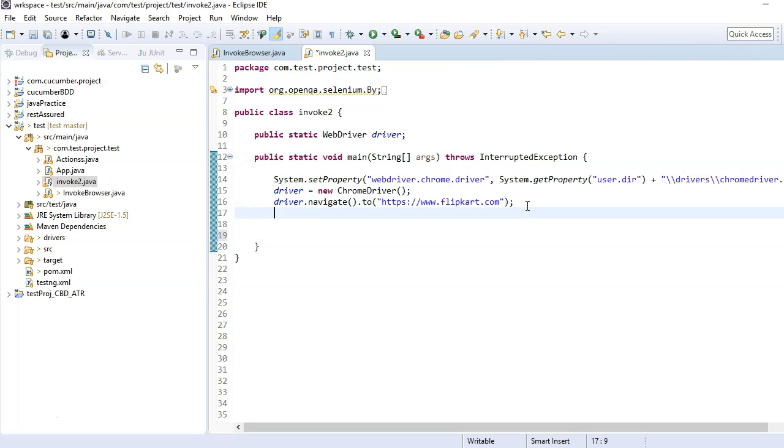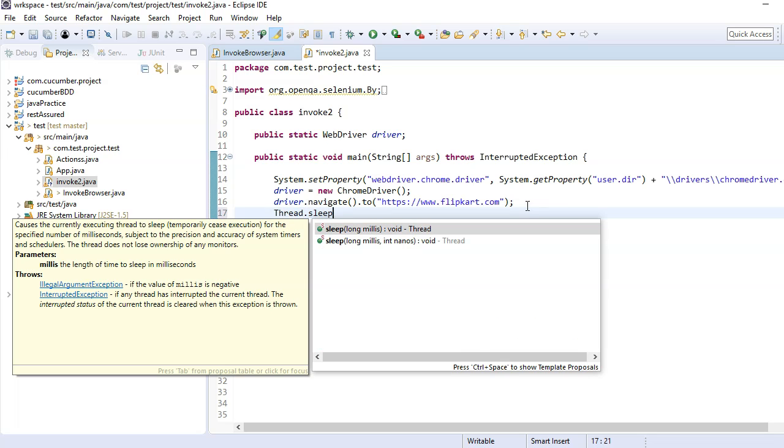Suppose I want to refresh the page. Once I have opened the browser, I need to refresh the page so that all elements are loaded correctly and displayed. So we need to use driver.navigate.refresh, right? But before that, I will add Thread.sleep so that we can see all the executions with our own eyes, because Selenium WebDriver is so fast that you will not be able to see what's happening if you don't put Thread.sleep or something like that.